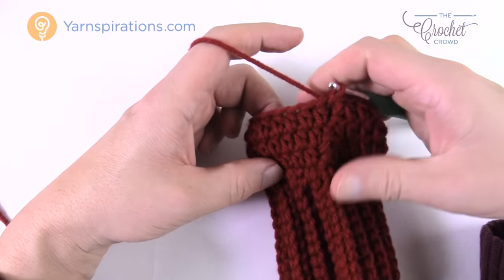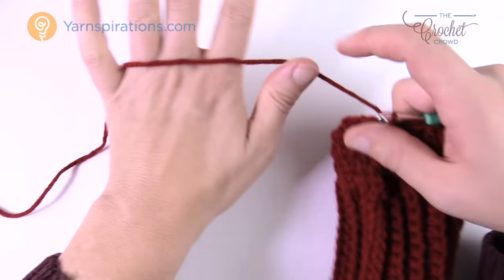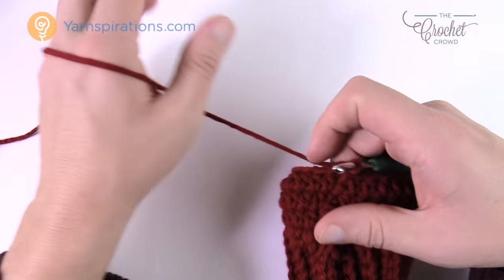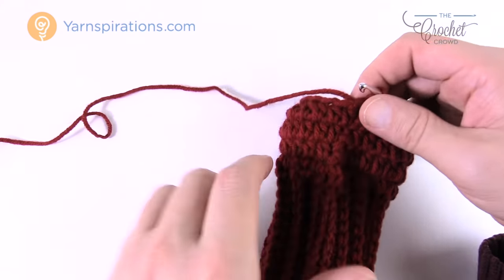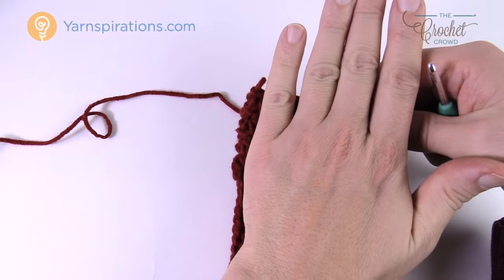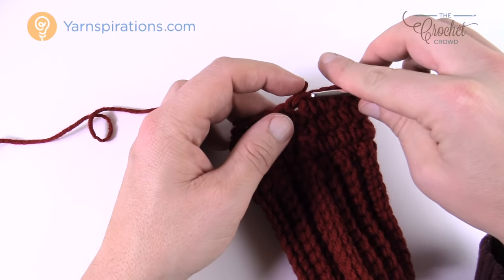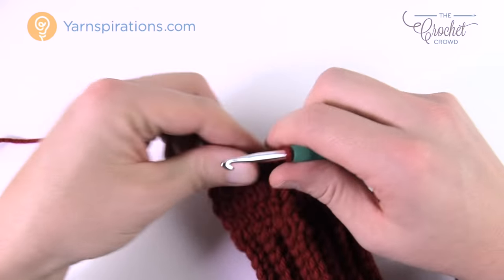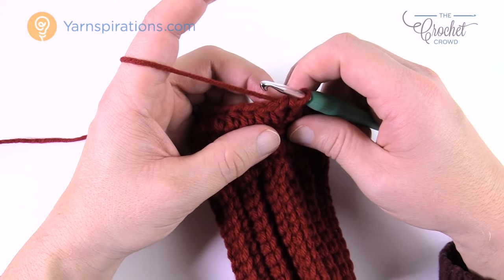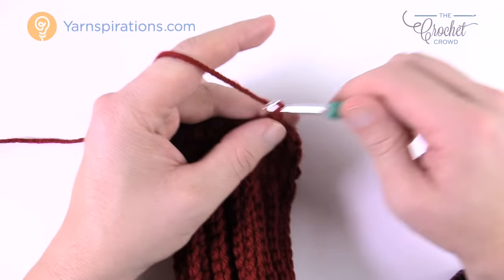After three rounds, we're going to make room for the thumb. There's a slip stitch line that stays towards the outside of the mitt — it won't appear on top when you're wearing it. Next we shape the thumb gusset, which is really easy — we'll do four rounds. Let's begin by chaining two; it doesn't count as a half double crochet, it's just a builder. Half double crochet in the next 13 stitches including the first one.